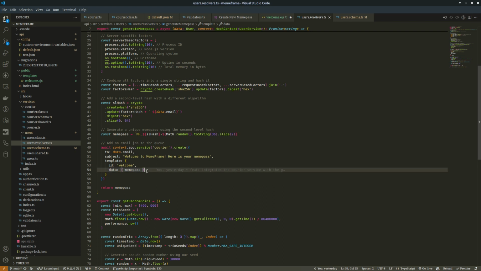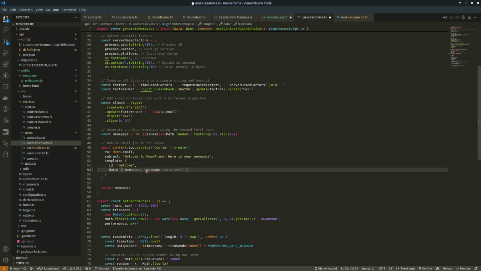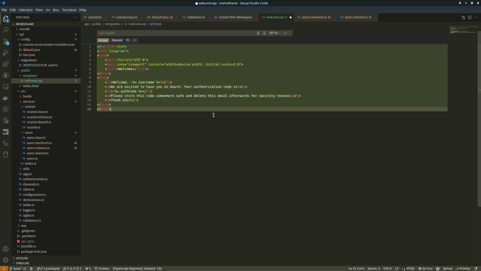We're not even sending back any other information. So I think I'm just going to add here username, data dot email dot split this. So at least I know I get access to the username.